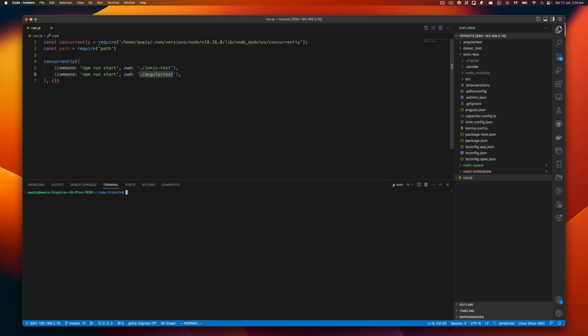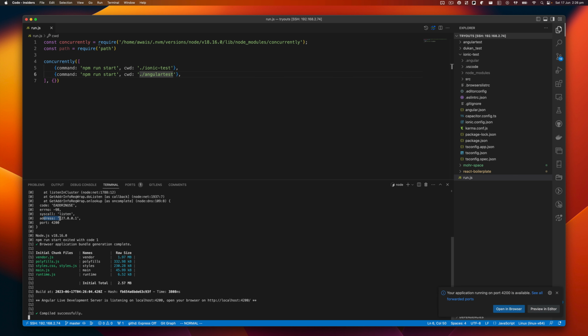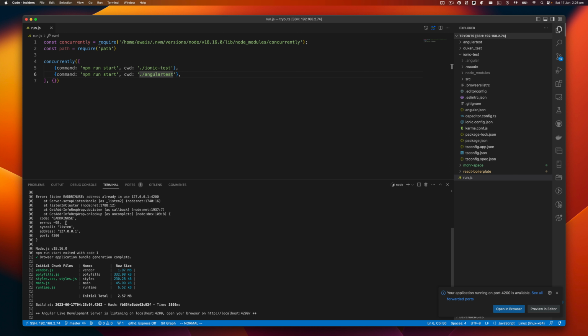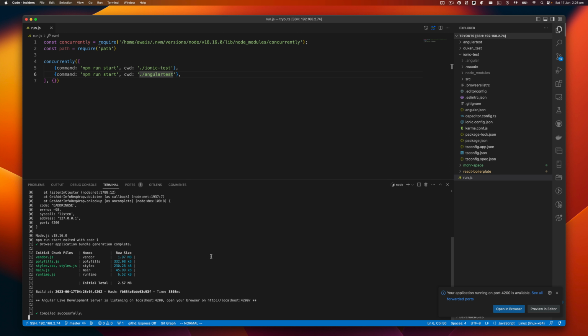Now we're going to the terminal. Let's run this run.js file using node run.js. And now you see it is generating the application for Ionic test and Angular test. So Angular is running, but I think there was an error in running the Ionic one because it's probably using the same port, so that's why it didn't work.